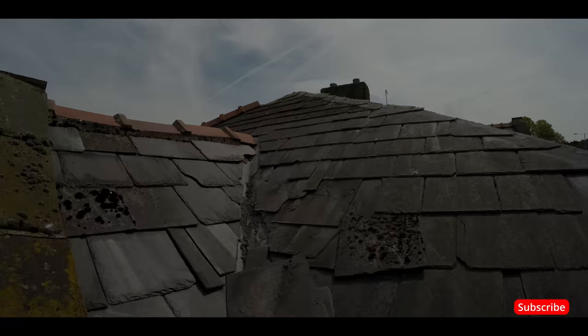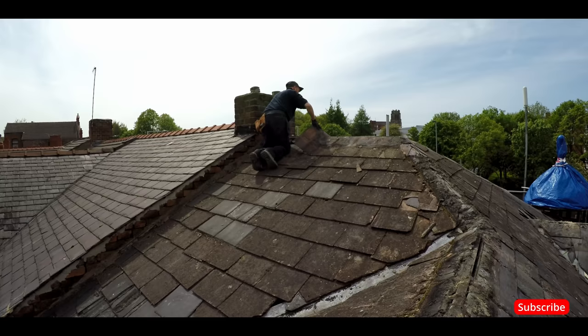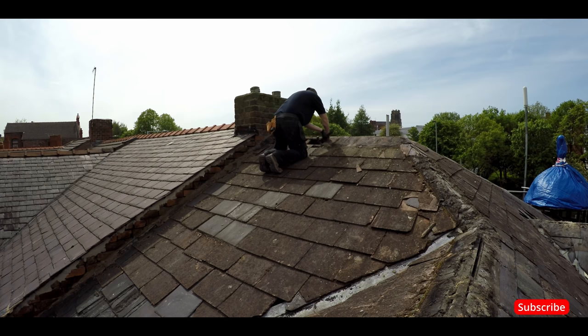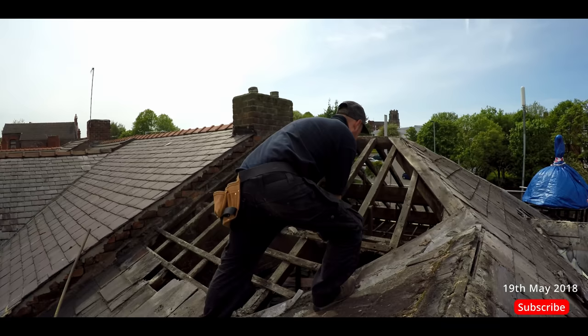At this point, I was a couple of years into the project, and I took a week off work for my birthday and did what every good builder does on his week off, which is do more work, because it's the only time you get. So I decided on my birthday week to take the roof off. That was an interesting week, especially on my own. I should definitely have got a labourer for this bit.